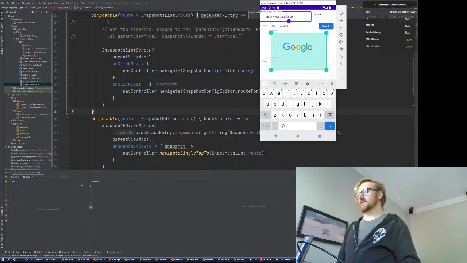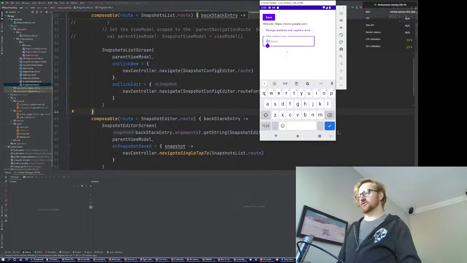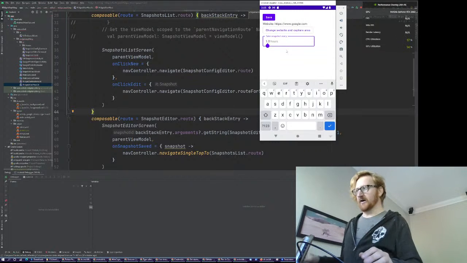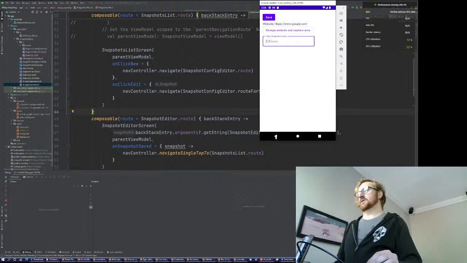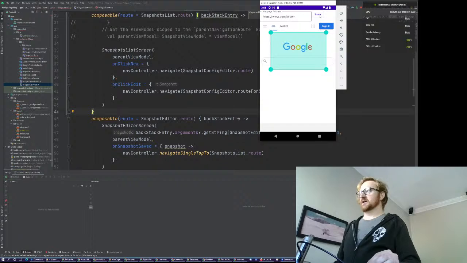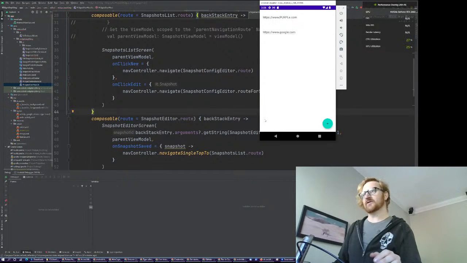We can hit snapshot, then take a snapshot here, save it, and change the duration, or how often we want to take a snapshot and upload it to our Google Home or to our home screen widget. So you can see now, here it is added there, and if I go in here, it's got the snapshot area that I selected.